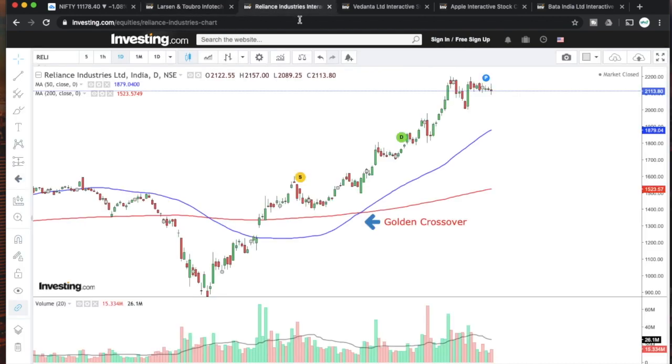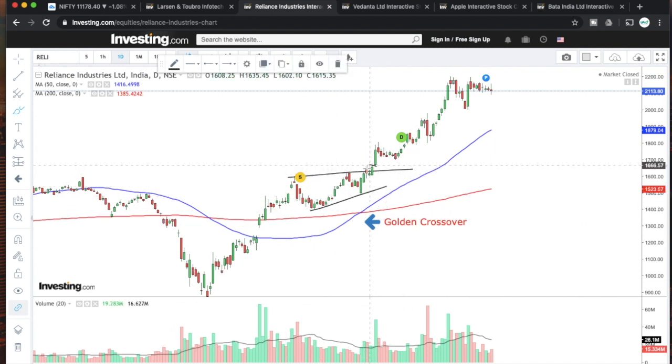So you can see the charts of Reliance also. On the same day in June 2015, we got a good golden crossover. So when this breakout happens, this would be a very good time to buy Reliance and ride the wave. Stay invested in Reliance till the death crossover happens. Don't panic if you see some kind of corrections in the market.